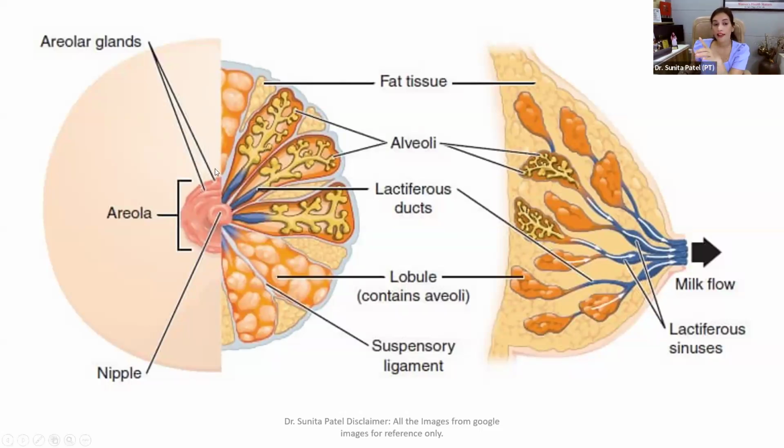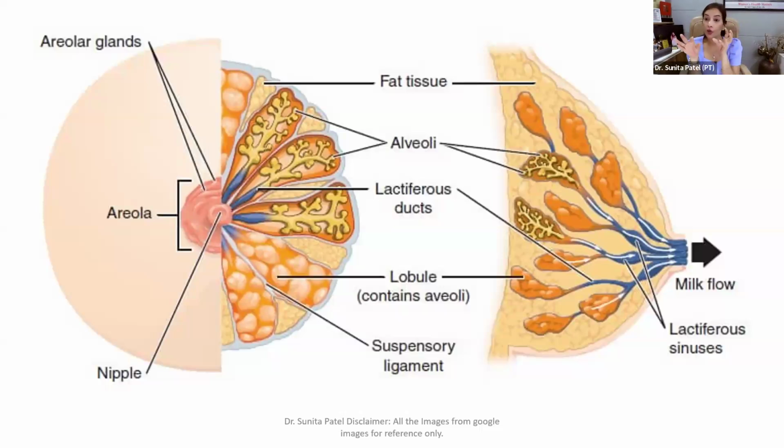And you can also understand that when the oxytocin comes, the oxytocin is going to react directly over the areola. What is the significance of this blackish part around the breast? It has a significance. It is a smooth muscle, and this smooth muscle is going to create contraction and relaxation. So this kind of movement is going to happen there.